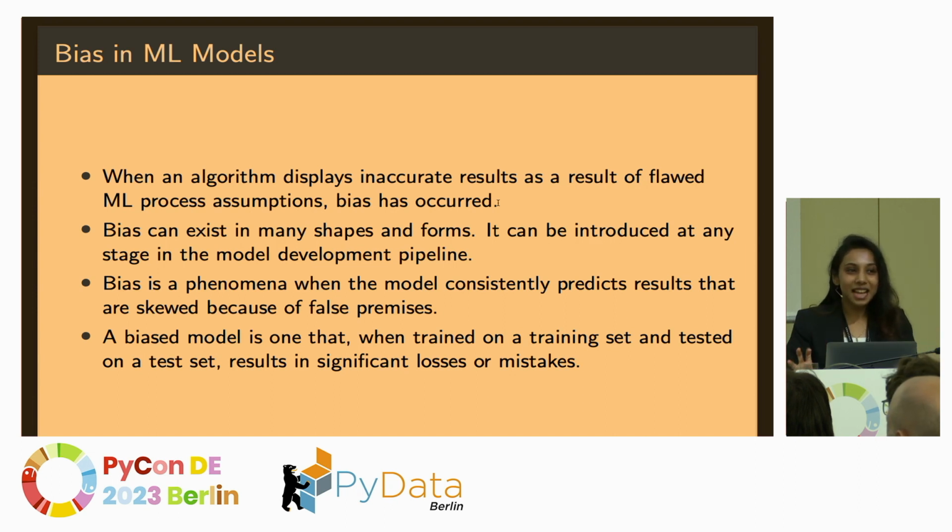COMPAS is an ML algorithm that was used in the state courts in the United States to predict whether a person will reoffend or not. And it has been seen that African Americans had a higher chance of being predicted as reoffending than they actually did, and white Americans had a lesser chance of being predicted as reoffending. This is a decision-making scenario, and we don't want such bias in a state court scenario. So the bias needs to be removed. That is why this topic becomes relevant.